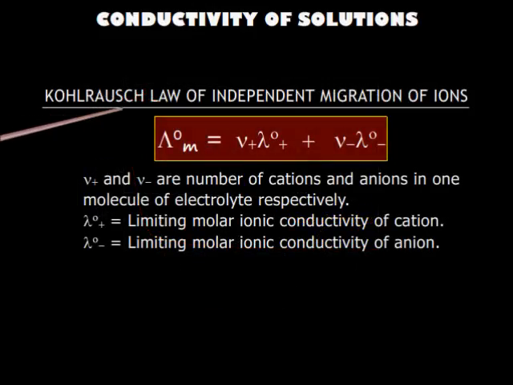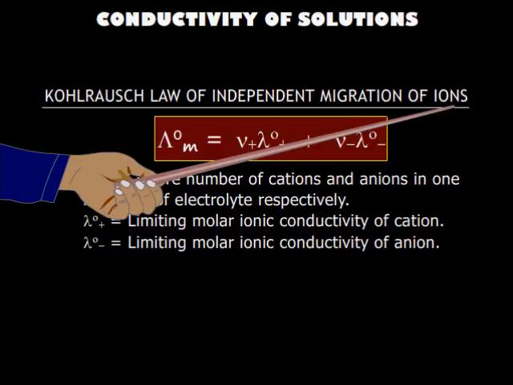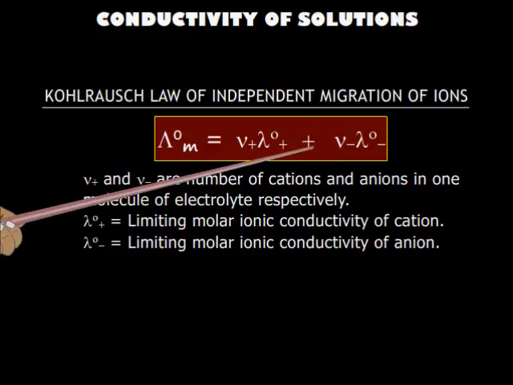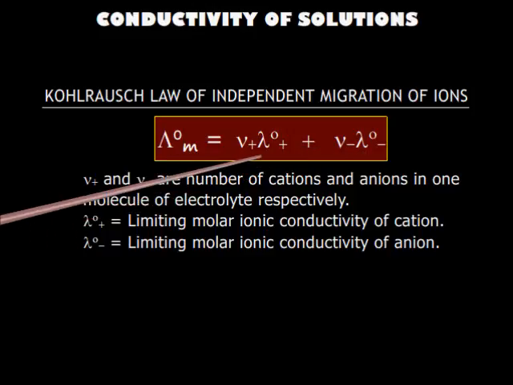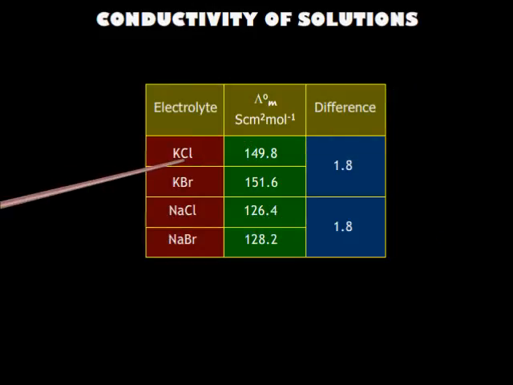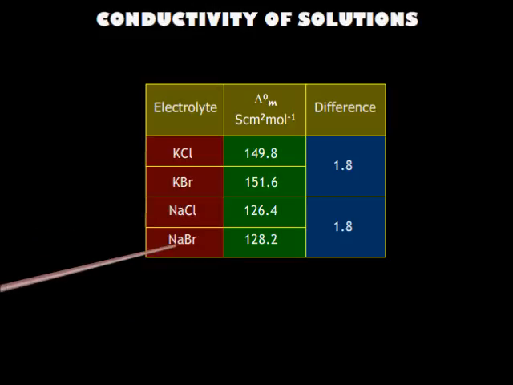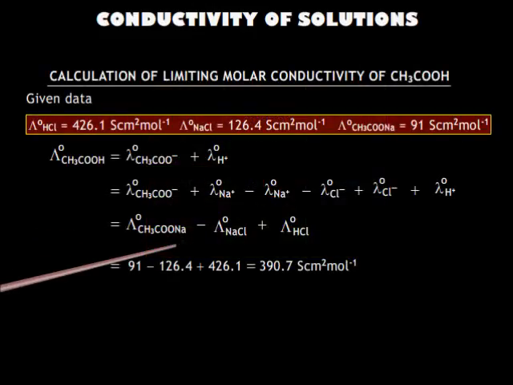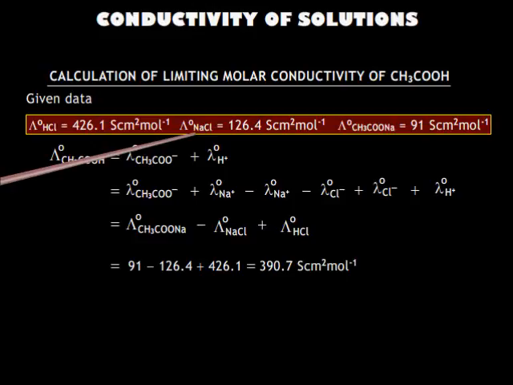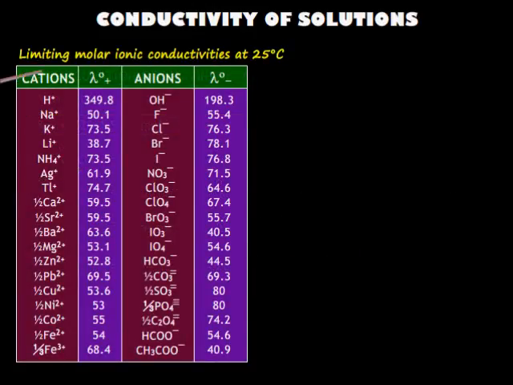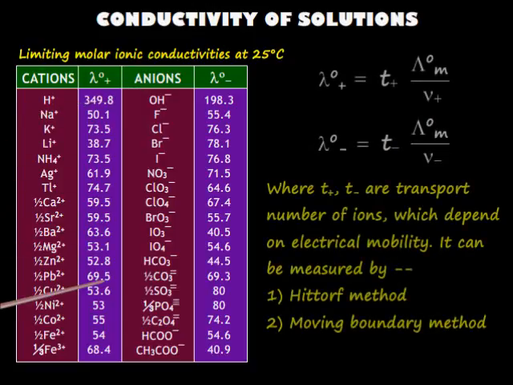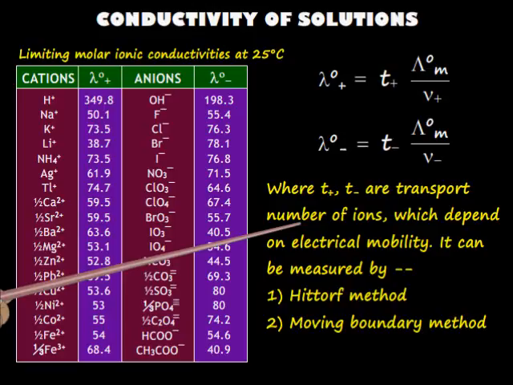In this case, Kohlrausch's law of independent migration of ions is utilized. This law states that the limiting molar conductivity of an electrolyte is the sum of individual contributions of the anion and cation of the electrolyte. For example, the difference between limiting molar conductivity of KCl and KBr was found to be the same as the difference between NaCl and NaBr. Thus, if we know the limiting molar conductivity of strong electrolytes like sodium acetate, hydrochloric acid, and sodium chloride, we can calculate the limiting molar conductivity of a weak electrolyte like acetic acid. A table of limiting molar conductivities for different cations and anions is provided; these values were measured using transport numbers of ions, which depend on electrical mobility.